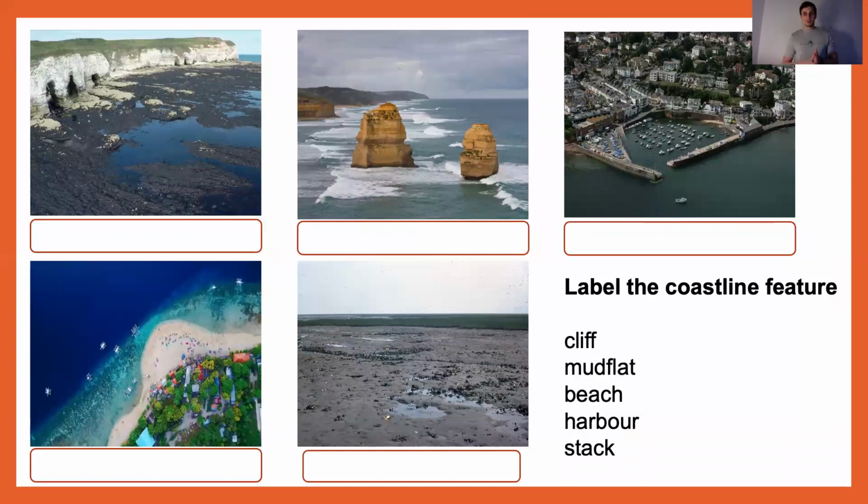Let's have a little go at this though before we let you get on with your independent tasks. There are 5 pictures here, and there are 5 words down the bottom: cliff, mudflat, beach, harbour, and stack. Pause this video, match those words up. So pause now. Super, well done, guys. Let's go through these answers now.